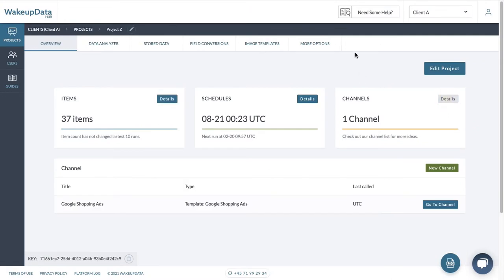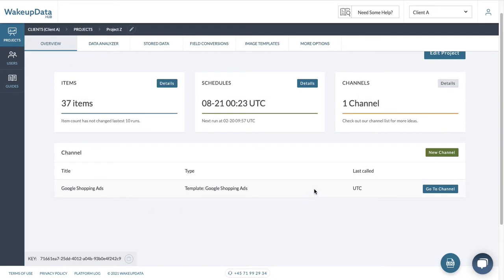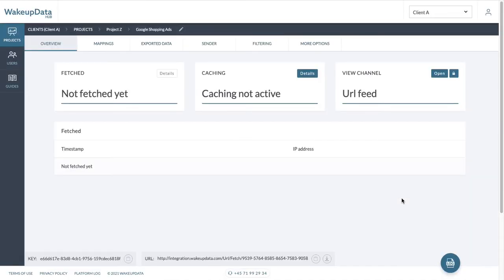The same goes with channels. So let's say in our case we have only one channel, but let's say when you have 10 and Google Shopping is not a channel you want to use anymore, you go to channel and you have the same both options. If this channel is something that you're not going to use for a specific period of time, let's say this month you don't want to focus on this channel, you can just disable it for the time being, and in this way this information is not going to go to Google Shopping in our case, but you're not losing any information, any of your mappings. The information still stays here and you can come back to it at any point of time.